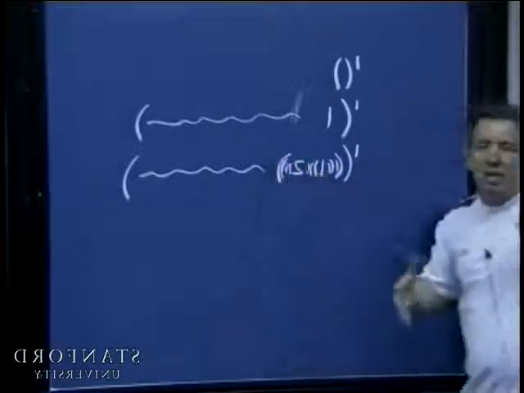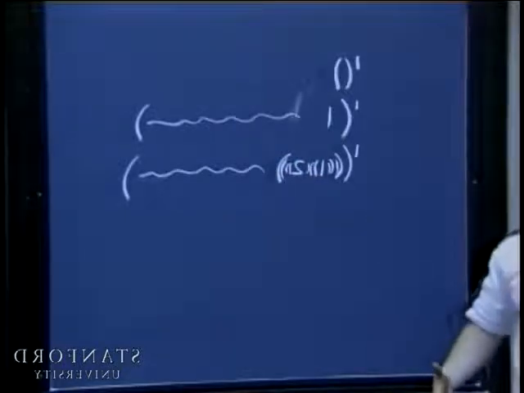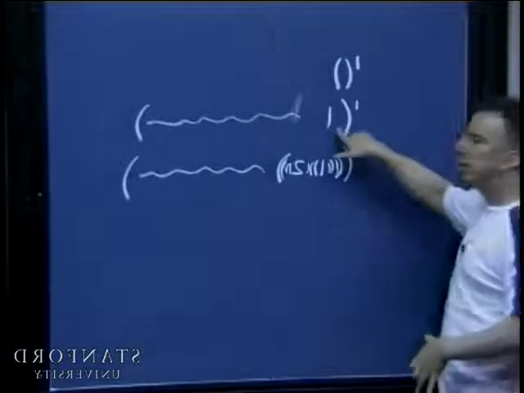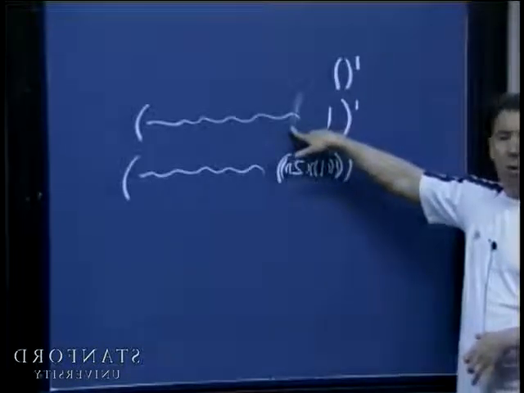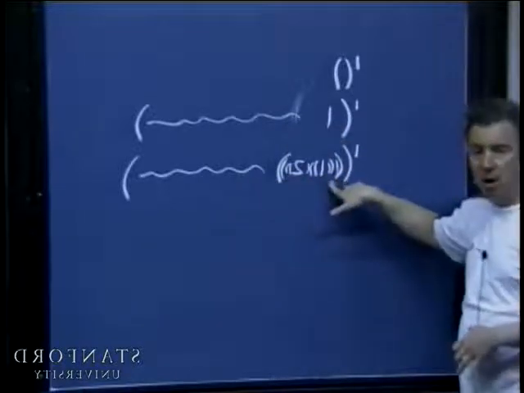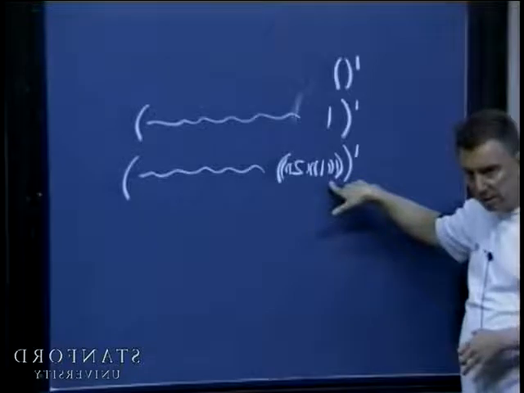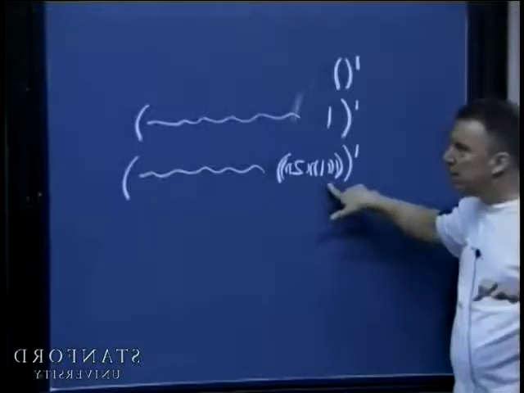You know, it could be this ridiculously hyperlinked structure that happens to be sitting at the car. So what I really want to do is either cons this really simple atomic element to the front of the flattening, or append the flattening of this to the flattening of the car. Does that make sense? Okay, so you have to be clear on the difference between cons and append.